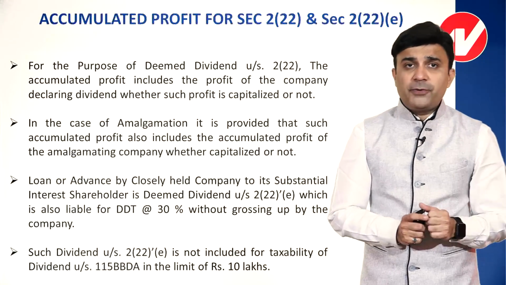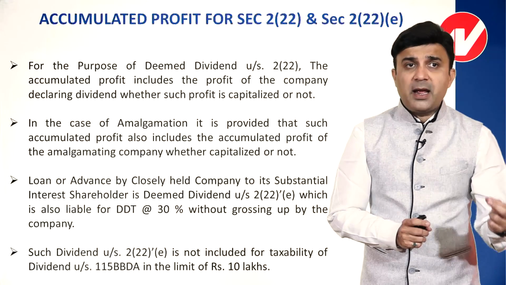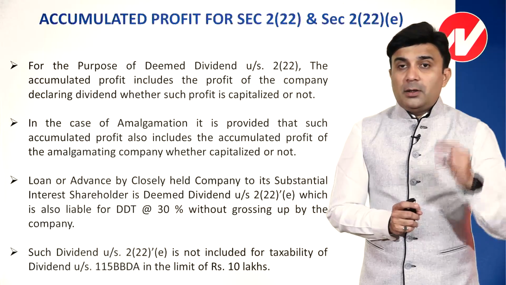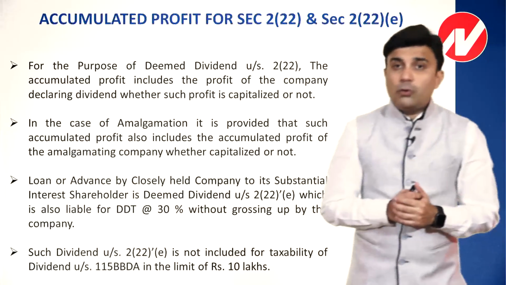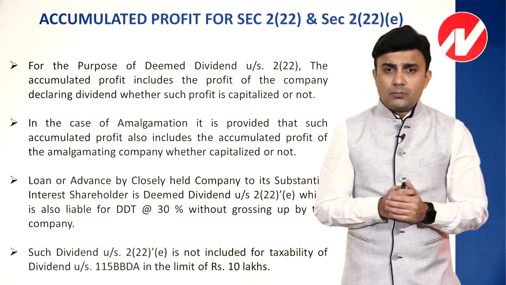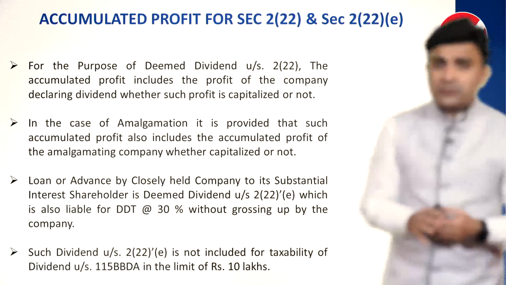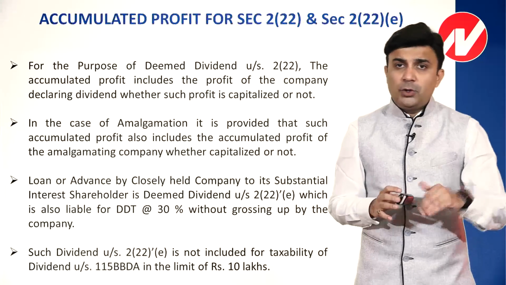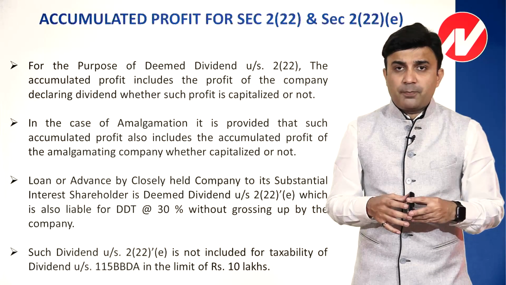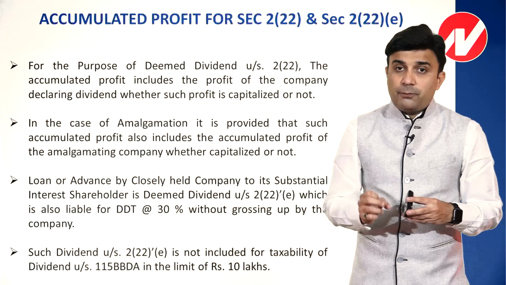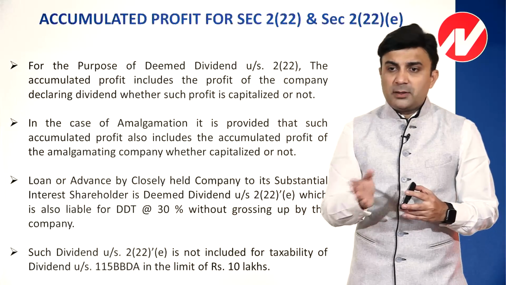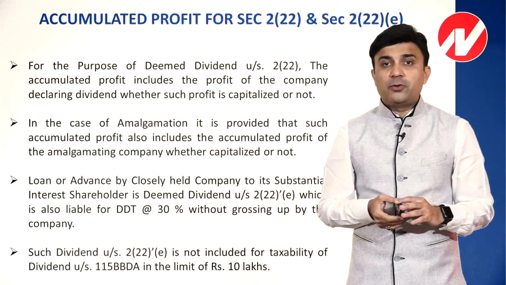Friends, accumulated profit was defined in the Act as the profit of the company whether capitalized or not. Capitalized or not means whether in the past a bonus was declared from the same or not. If there is a bonus declared from free profit in any of the past years, then such bonus declared would be added to the accumulated profit.